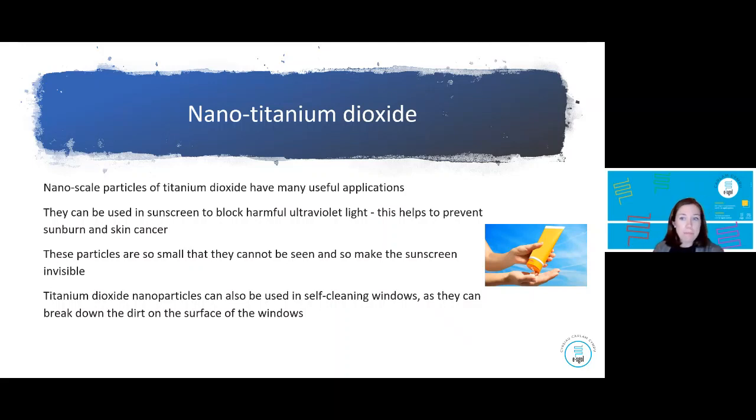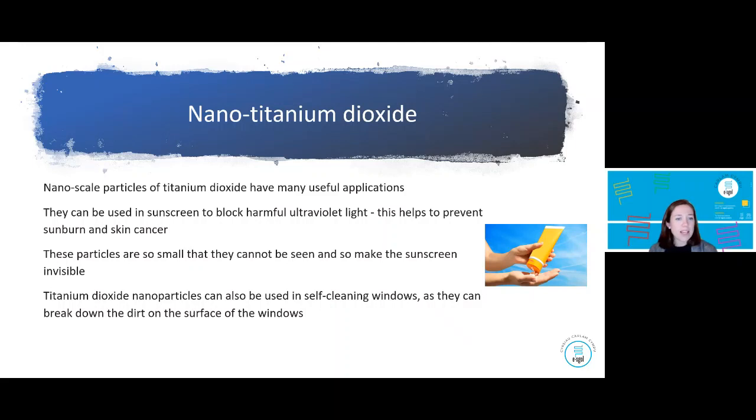I remember as a child being smothered in sunscreen, and you could see that I was, because my whole face, body, everything was completely white, almost glowing because of all the sunscreen. So it's great that these sunscreens are now developed so that they can't be seen to be wearing it.